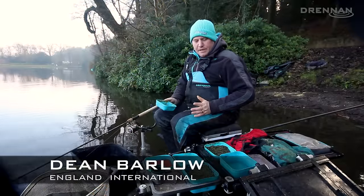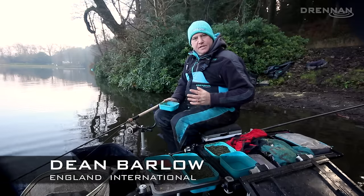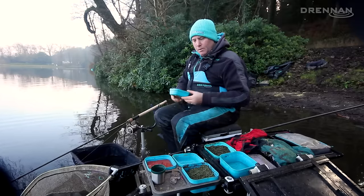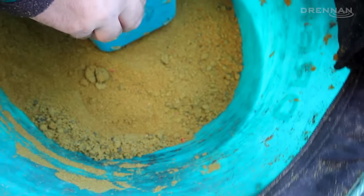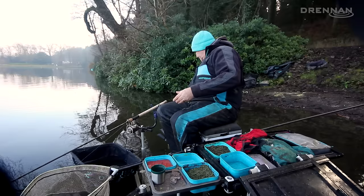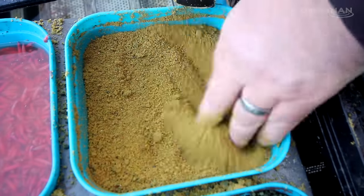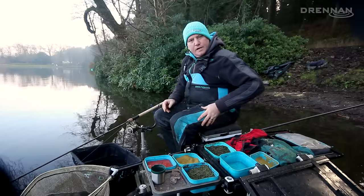I thought I'd go through with you how I prepare the mix that actually goes into the feeder. Pretty simple, really. First of all, one pint bait tub into the bucket that I prepared earlier. As you can see, that's still quite dry.